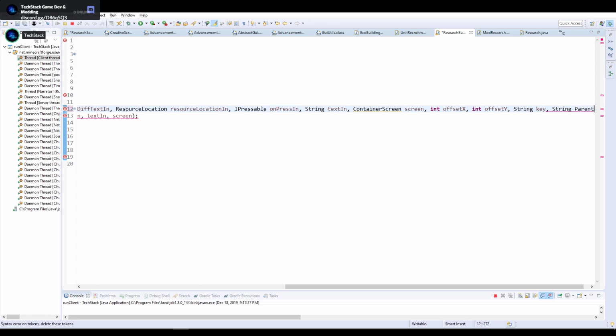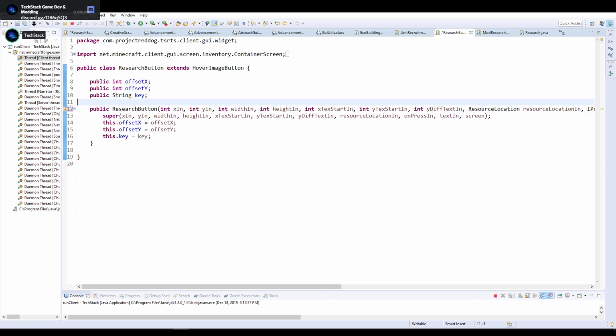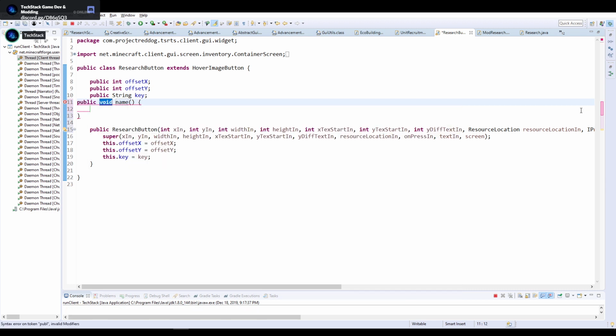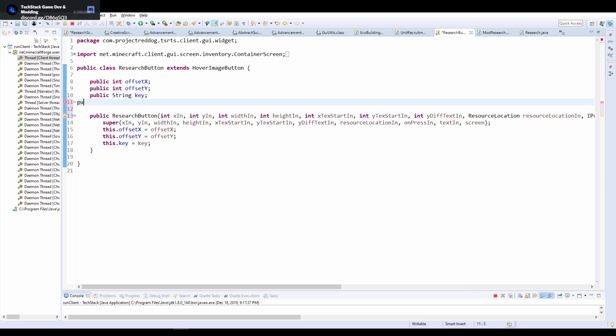String parent key. Int parent offset x, lowercase p, please. Int parent offset y. Public. What? No. String parent key.